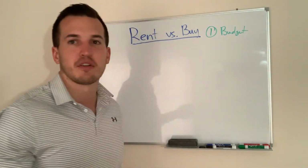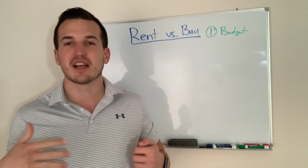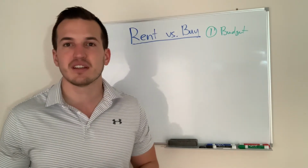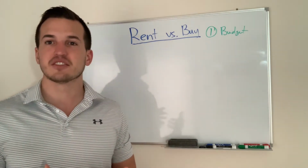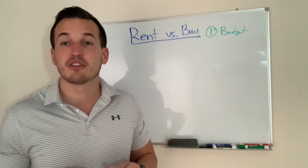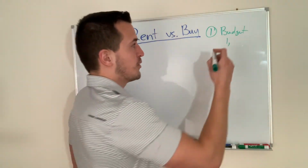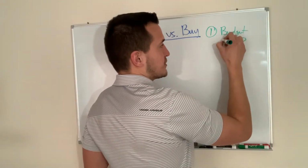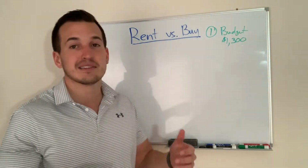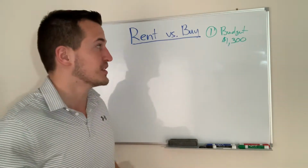So you want to go through your finances, right? Step number 1 is always assessing your monthly income. Step 2 is assessing how much you want to save every month. Target at least 10 to 20% of your earnings. And then look at all of your fixed expenses every month. And that's really the bucket of money that you want to shoot for to keep the house that you're living in under. Over my last 5-6 years of living, I've always targeted to keep my living expenses as low as possible. I always target under $1,300 a month because that keeps me on track in my wealth building years to really accelerate my growth potential.